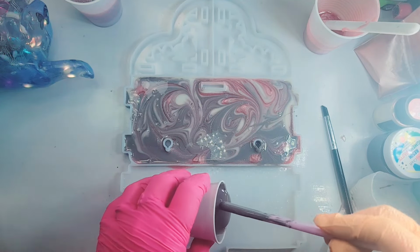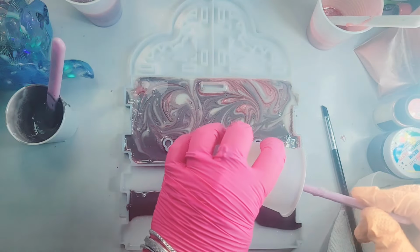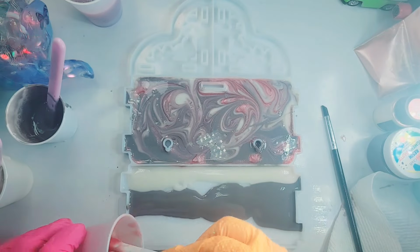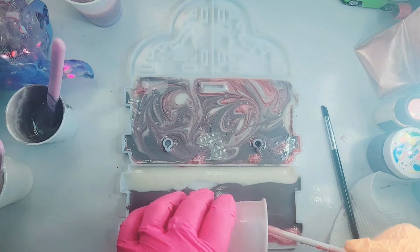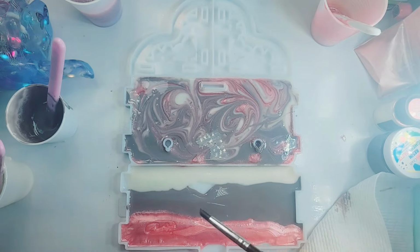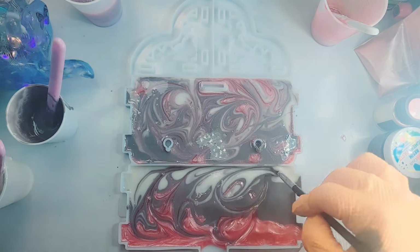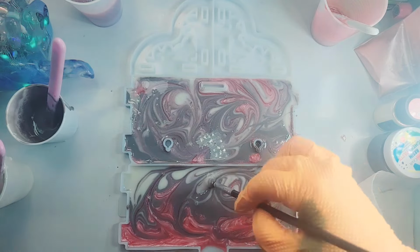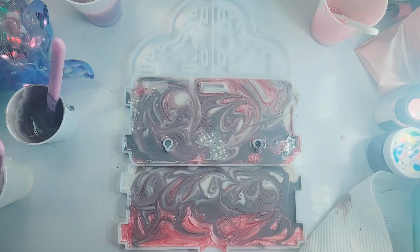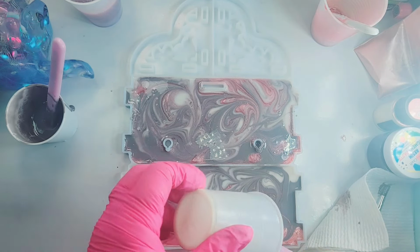Now we're going to go on down to the next one. And I'm going to drop that gray in the middle. This shimmer on the top, and then the pink on the bottom. We're going to give it some twirls. And now we're going to go in with the shimmer on the bottom.